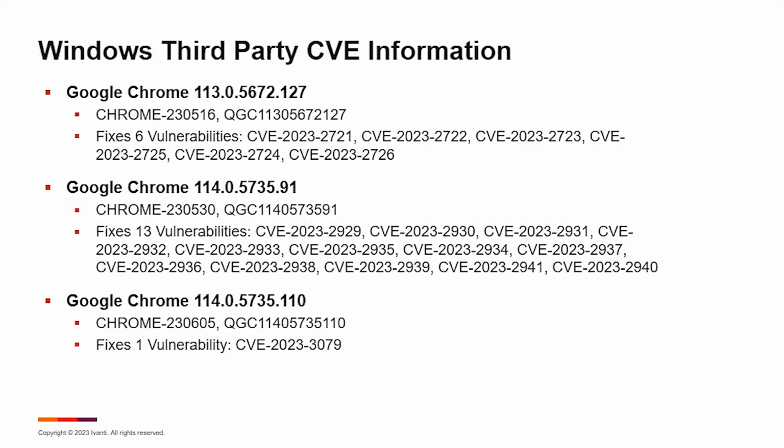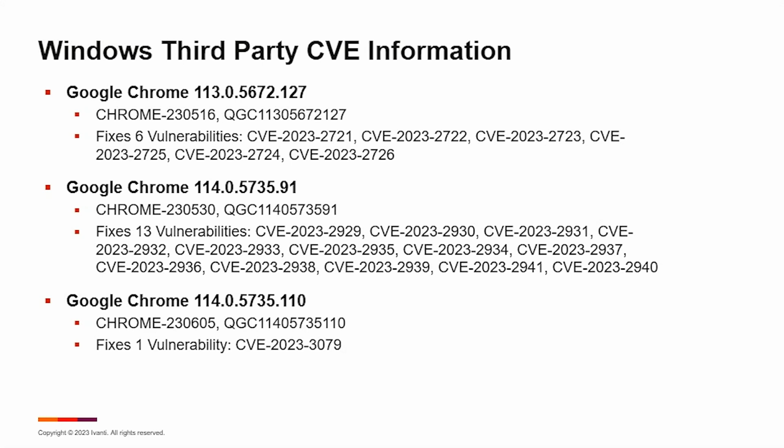For this month, we had Google Chrome, the 3 different releases. There was 6 that released earlier. 13 additional after that. So they went from the 113 build to the 114 build. And then they had the 0-day release on June 6th. That was the additional 1 vulnerability there, CVE-2023-3079. And then now yesterday's release that had 5 more CVEs resolved in it, the one that Todd just talked about earlier. So that's the lineup there from Chrome. If you get up to yesterday's release, you've taken care of all of those.